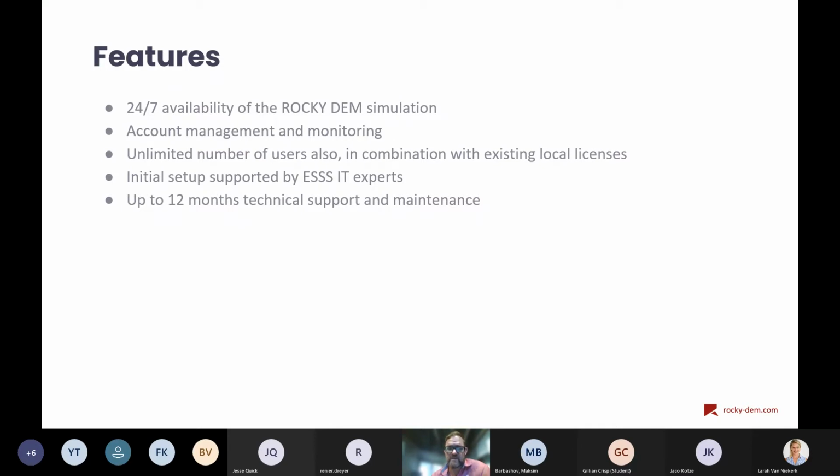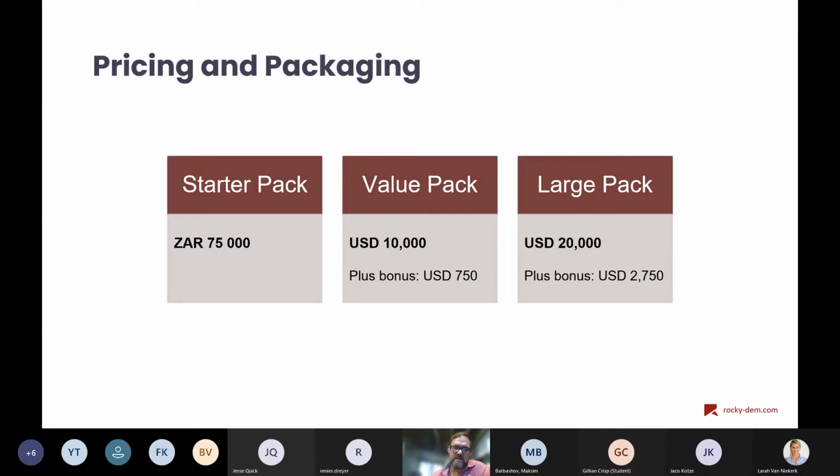There's a lot of account managing and monitoring available through the portal, and then EAAS will support you to set this up, and it will last for a 12-month period, after which it will expire, but you get that 12 months use of the software. The big advantage for me in this, especially with consultants, is that you can buy a bundle and then you can use them as you need them. But you don't need to use everything within a specific period of time before the license expires. So you can do something now and wait for the client to come back to you, and then go back and use the software again.